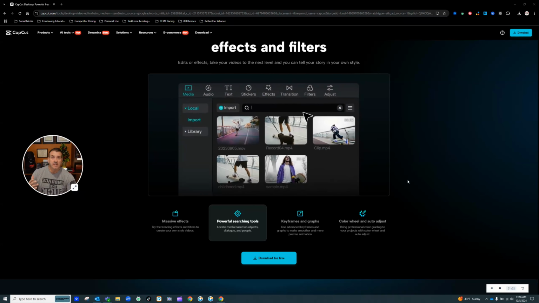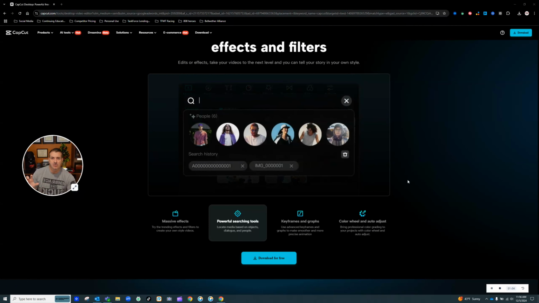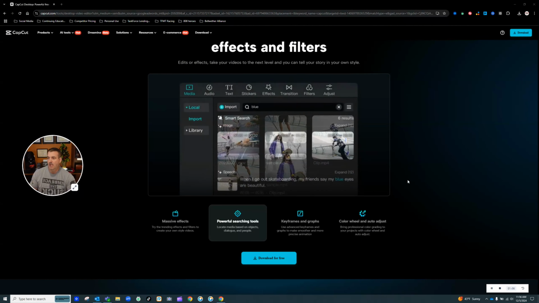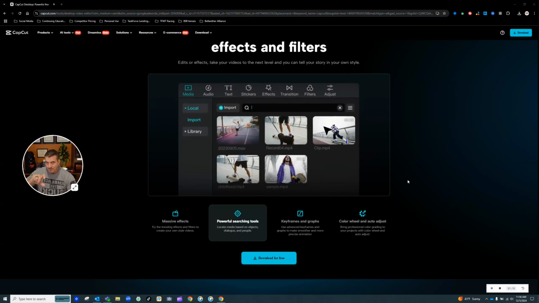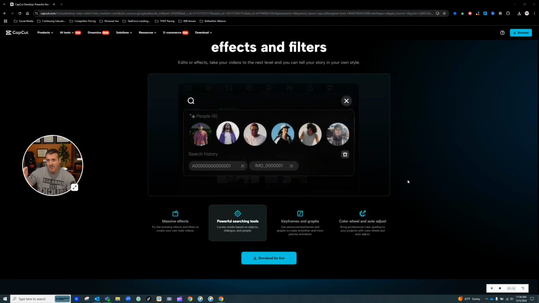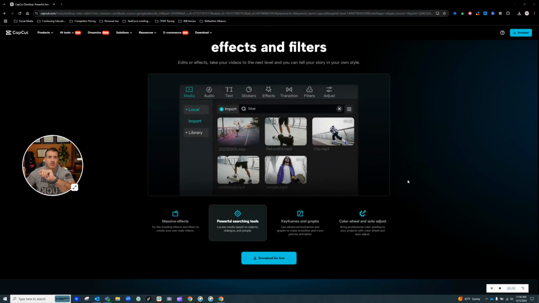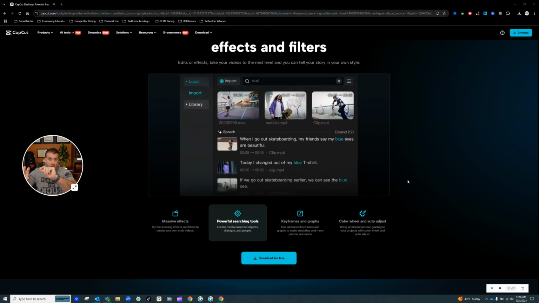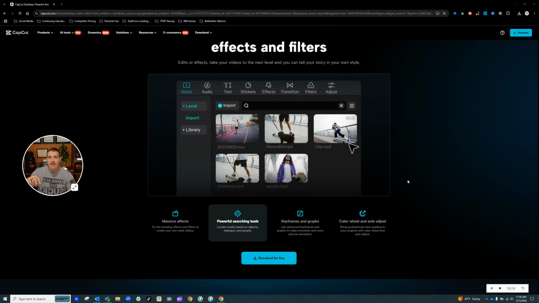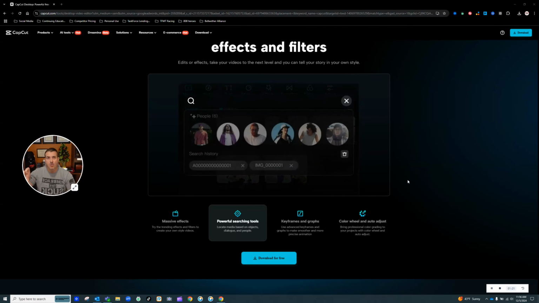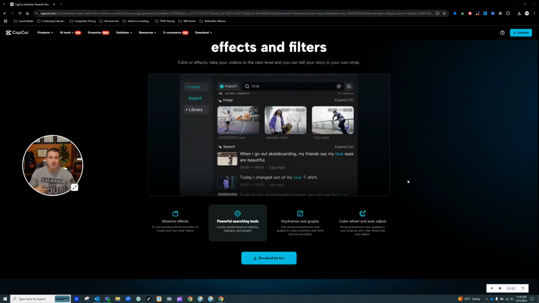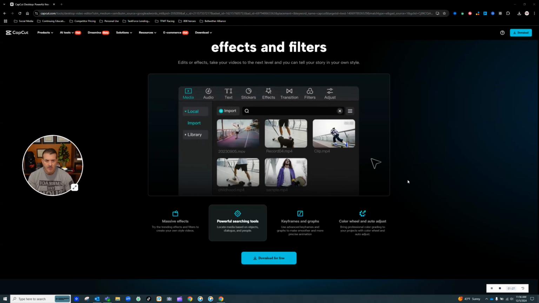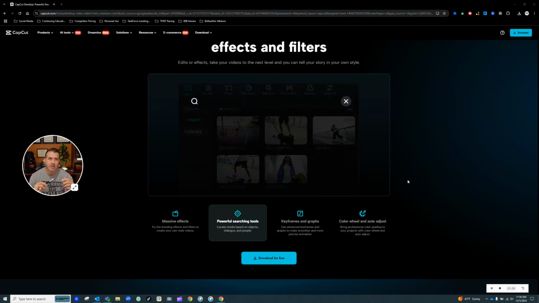When it does it, I actually can go in, see the script, see what they've actually removed, because then you can toggle on show removed words or not. And then I can choose whether or not I want that word to stay in there for effect or relevance to what I'm speaking.